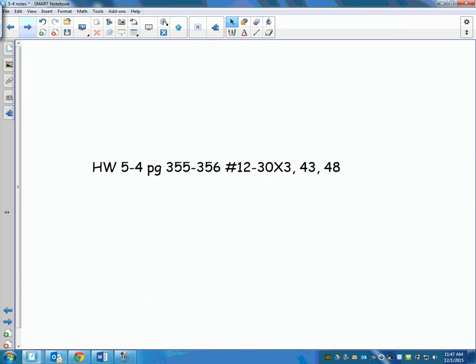Indirect proof is not a new part of your life, but it's an important type of proof to know about. It fits well with what we're doing right now, which is why it's thrown in. The first few on your homework are just stating an assumption. So 12 and 15, you just need to say what's wrong with it. And 23, error.